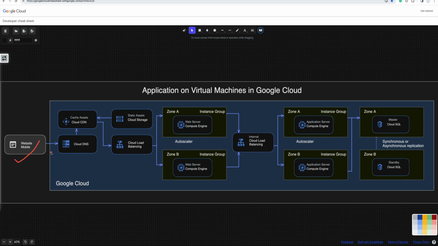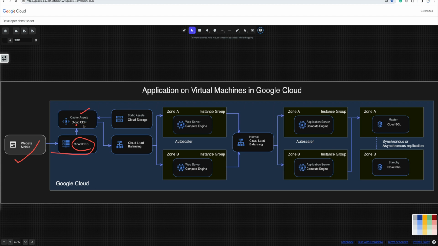So what you have to do is create the Cloud DNS server. Then you have to set up a Cloud CDN. Cloud CDN is nothing but cache management, instead of directly hitting your base server. So the traffic will redirect from the CDN, the content delivery network. That way the redundancy will be removed, and you also get high availability based on your geographical location. It will provide the request to you as soon as possible, based on your nearby location, right?